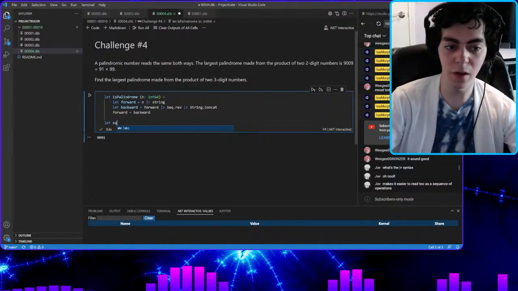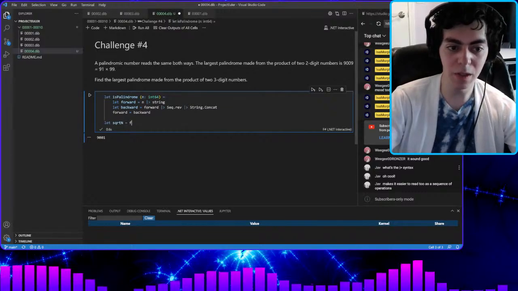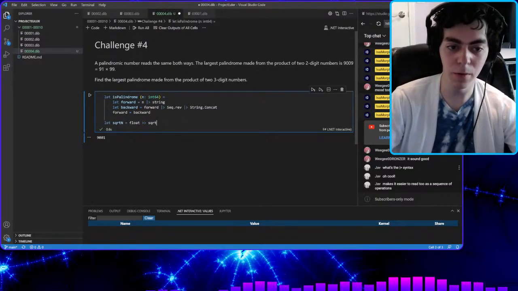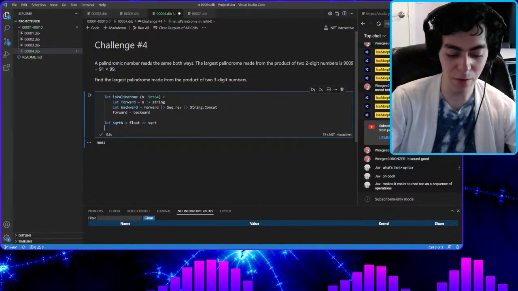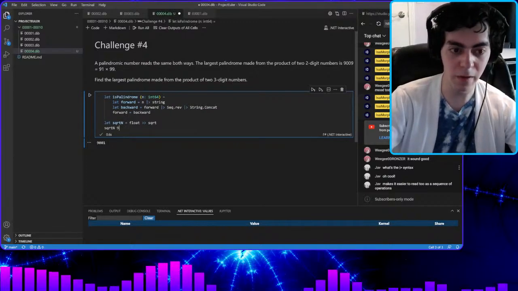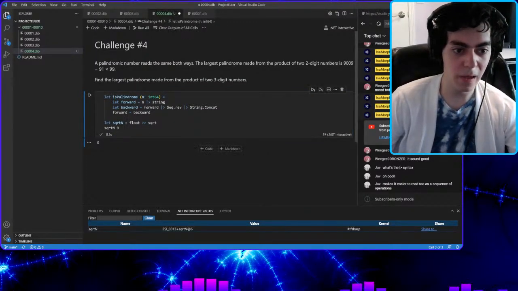We could do square root n, and then we could simply do float and then compose that on square root, and then we could use it. So then we could say square root n of 9 and execute that, and it gives us 3.